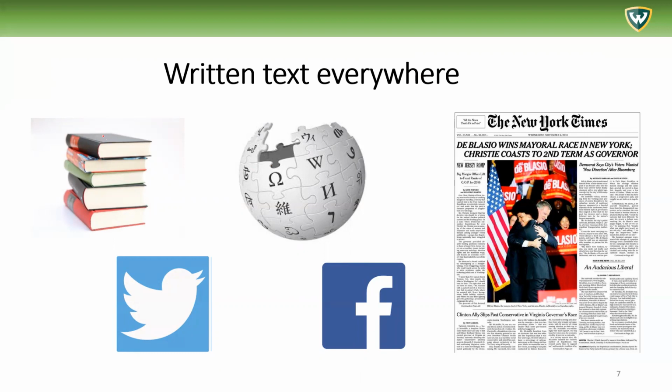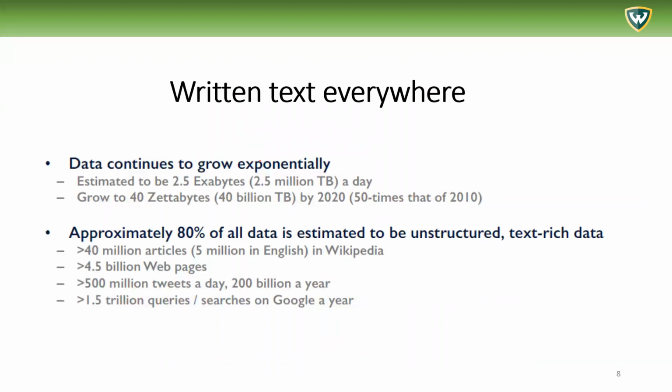And now we've come a long way into NLP and text mining. We have written text everywhere on the web, social communication, on Twitter, on Facebook, on Wikipedia. Much of our books are digitized. The newspapers are provided in digital format, and there's a lot of text there. Data continues to grow exponentially, both text and numeric data, of course, recorded information. There are some statistics here that might be a little bit dated, but it just continues to grow, and these numbers are not humanly possible to comprehend.